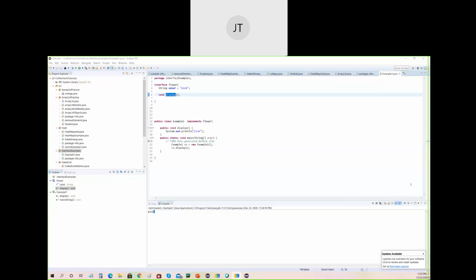So in this way, this is an interface, and in interfaces a lot of things are there, like abstract classes, nested interfaces, Java interface methods, comparator interface in Java, abstract classes in Java. So let's discuss those in the next class.